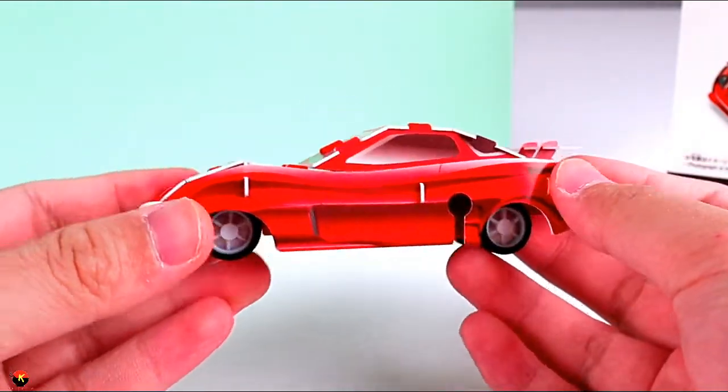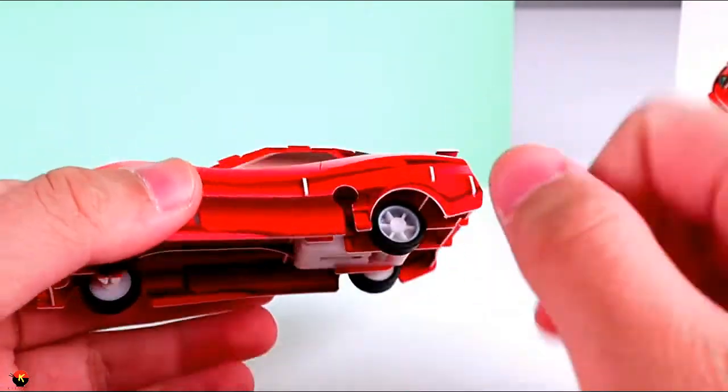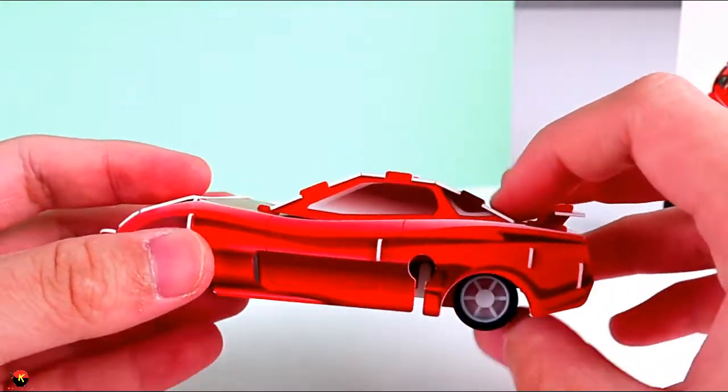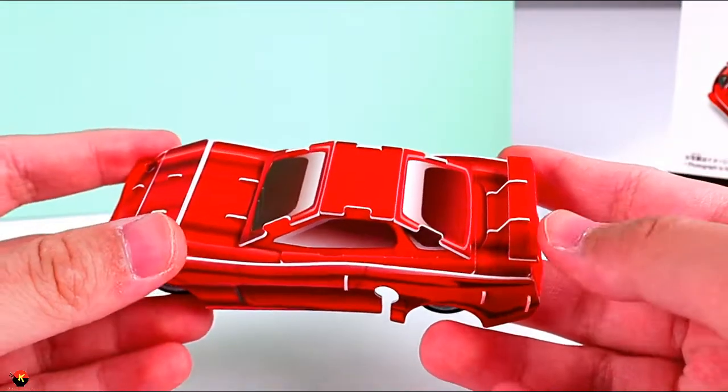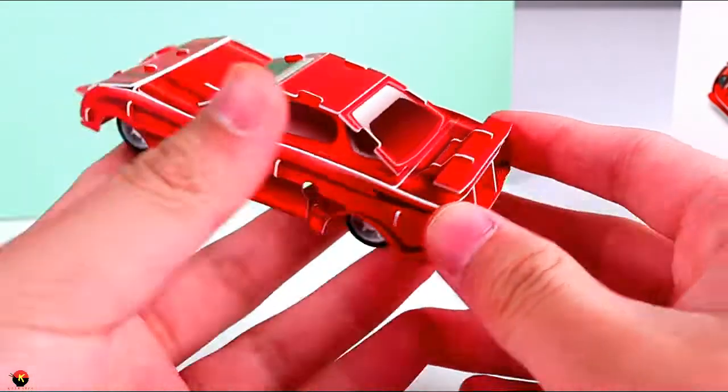And here's the other side of the car. Now, I'm not sure why they had this little section here, because there's no wind up area, but I guess they just had that there. And here is the top of the car. We also have a spoiler on the back, which is pretty nice.